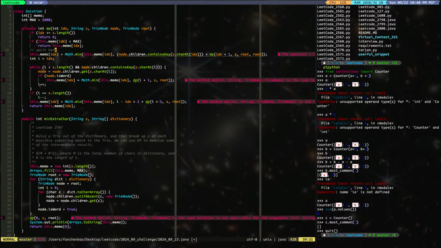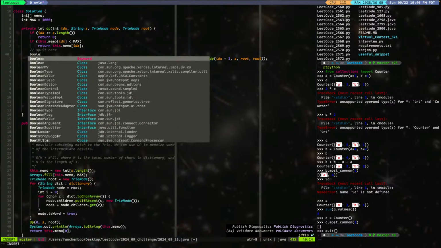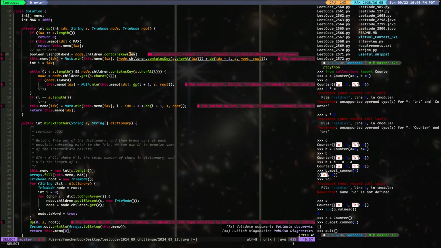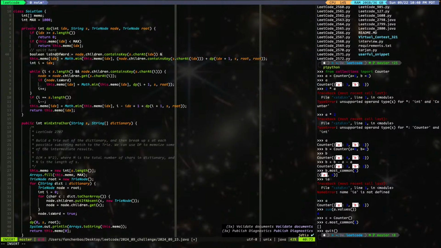Split here, so we have a boolean value is end of word. We know that children.containsKey(s.charAt(index)). So node.children dot contains, so node child.